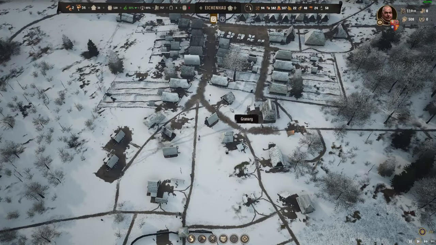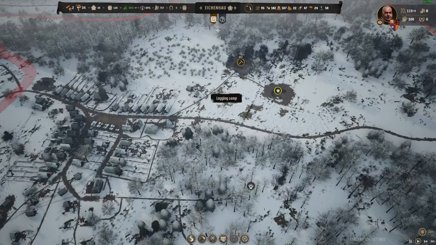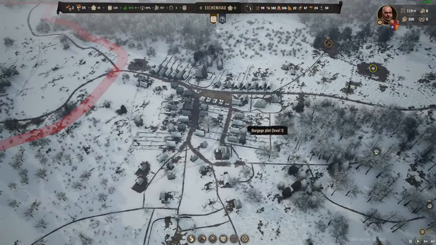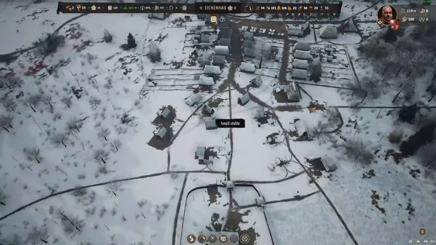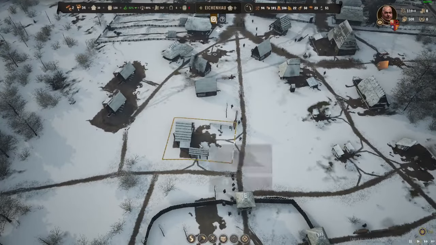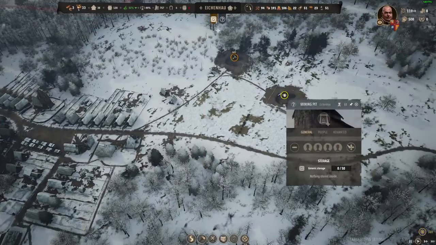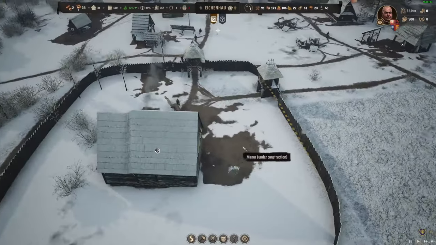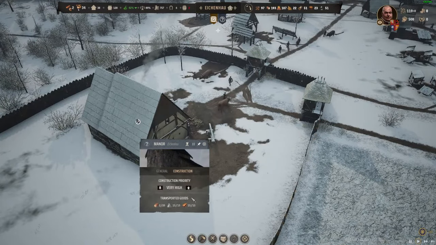Where was my clay pit? Farmhouse. Clay furnace. Let's get some clay for a while. We'll just get this tower built and then I'll be able to put some more in the clay furnace as well. Need lots of timber. That's going to take a little while to bring all that in. All the oxen working overtime.